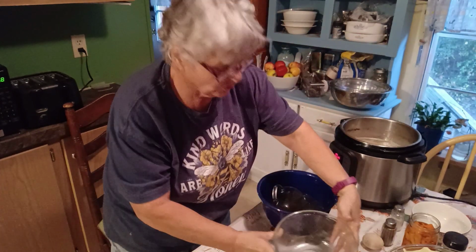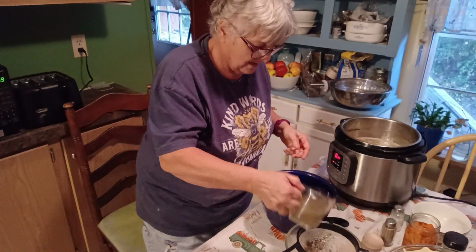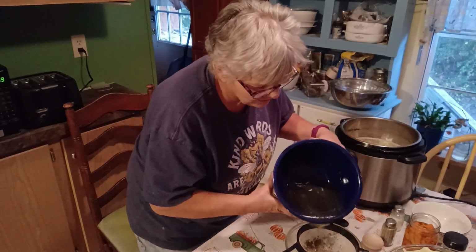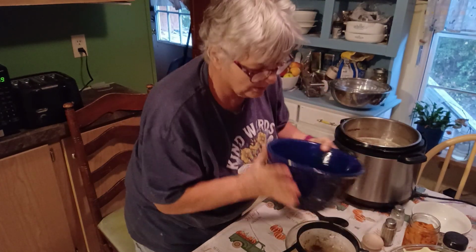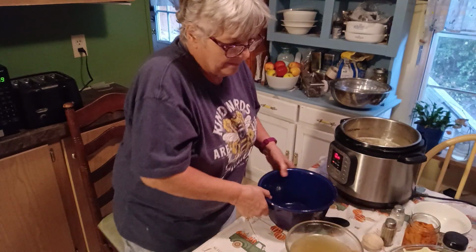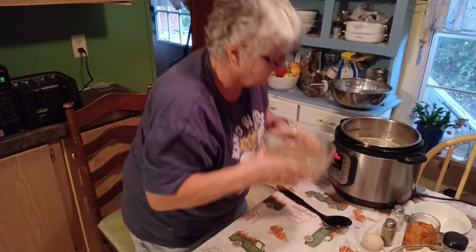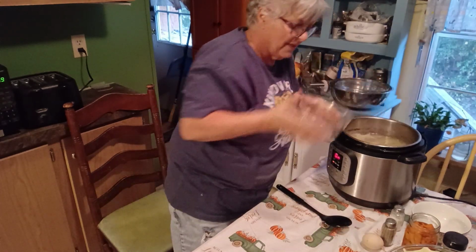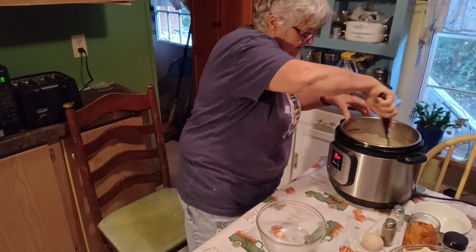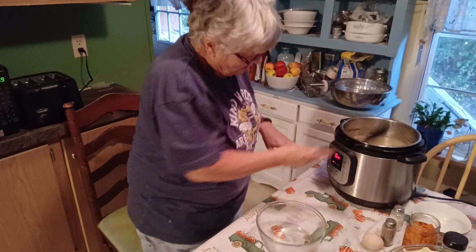And I want all this juice to go back in there because we like a lot of gravy. And I usually make pretty big batches of stuff because Willis will take it on the road. Almost lost that one with him. Alright, there we go. All that's in there. So I'm just going to go ahead and let this simmer on low.